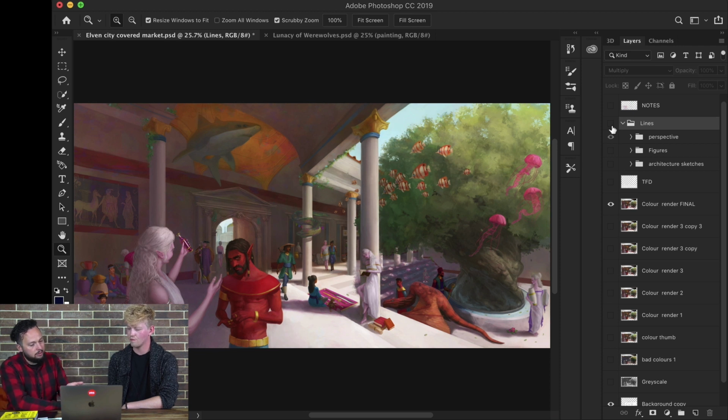And then I really like the way you are thinking about colors as well, that you almost think of it as rendering everything, almost like 3D, the ambient light, the local light. So you can even see my layers are called color render, because I do think of it like the more you know about light and color and how they function, there's more that you have to process, like a rendering software.